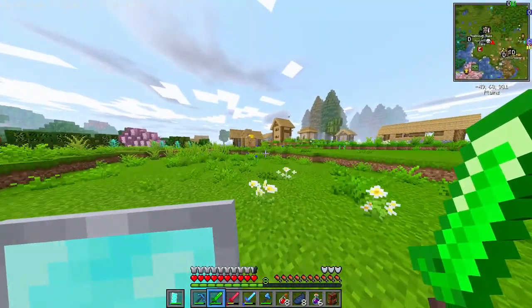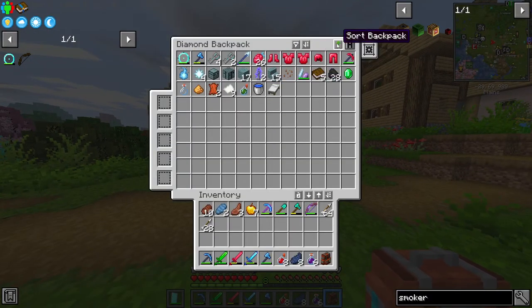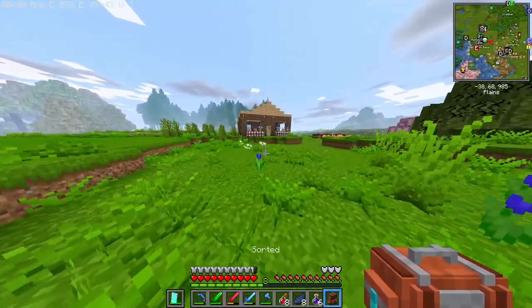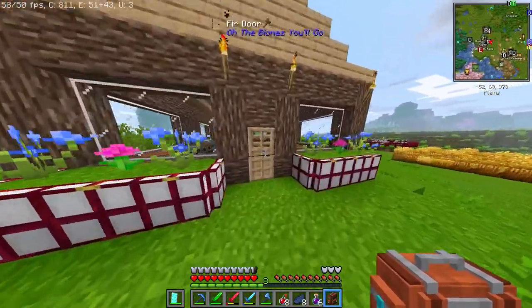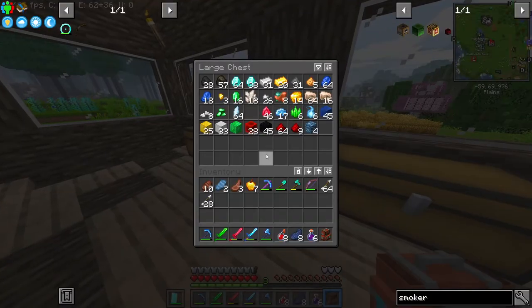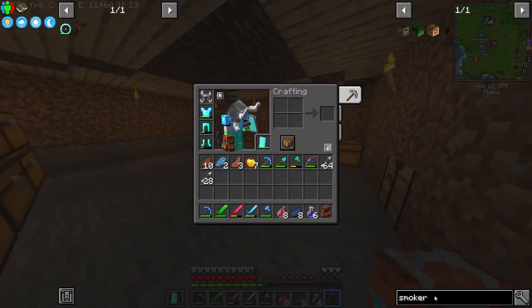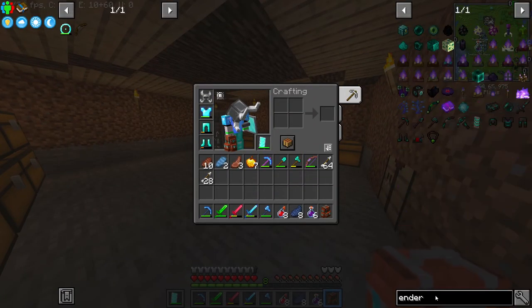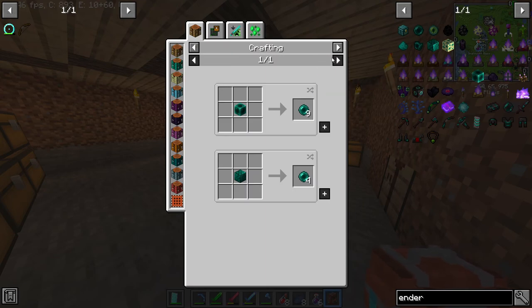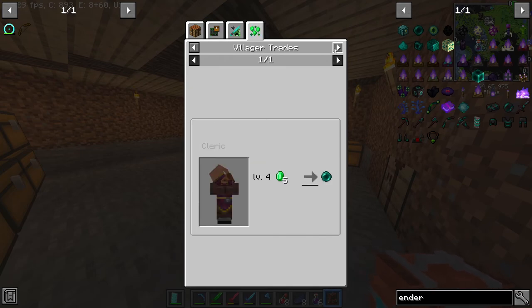Alright, well, let's go. We've got our keys on us, I believe. Yes. You know what? I don't even think we have any ender pearls. I honestly don't think we do, from anything, because we've barely killed any endermen. Can I make them by chance? Ender pearl. You can get ender pearl blocks. Dungeons, villager trades, level 4 from the cleric.